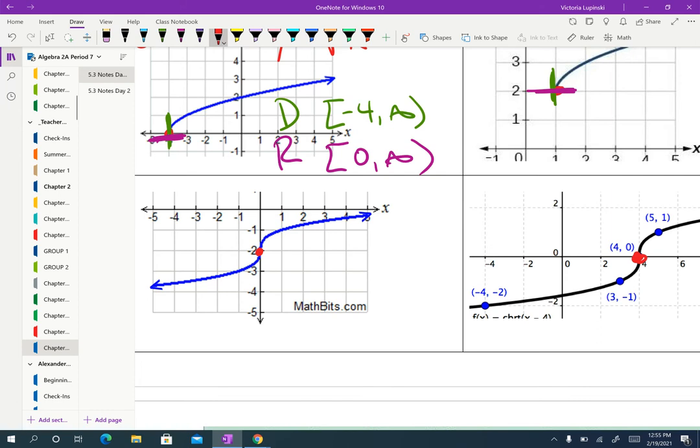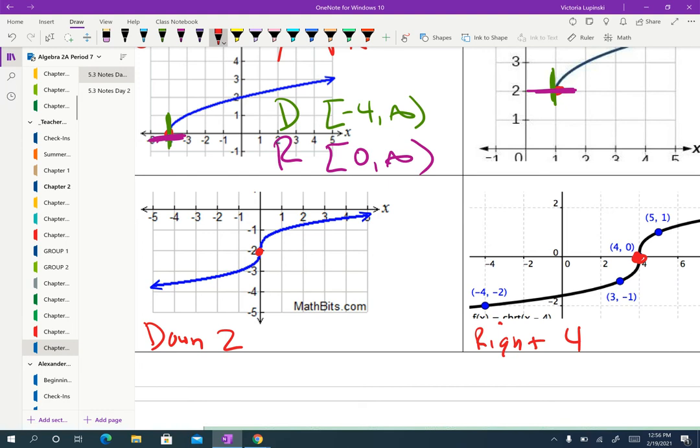If you compare that to the original graph on the top right, I think it would be fair to say that you're going down 2 over here on the left. Whereas over here on the right, I think it's safe to say that you're going right 4. And again, there is no stretching and shrinking. I said that up front, so you don't have to worry about that.